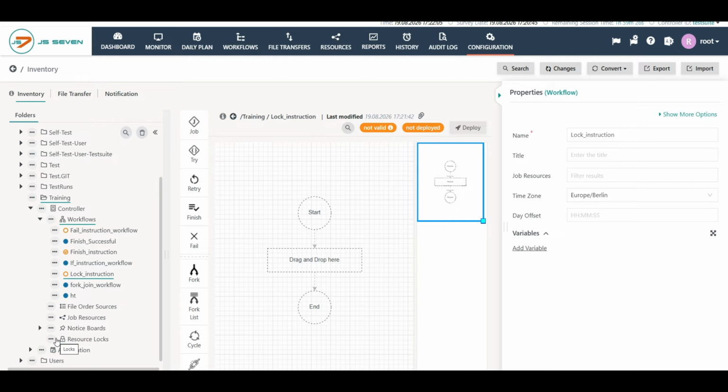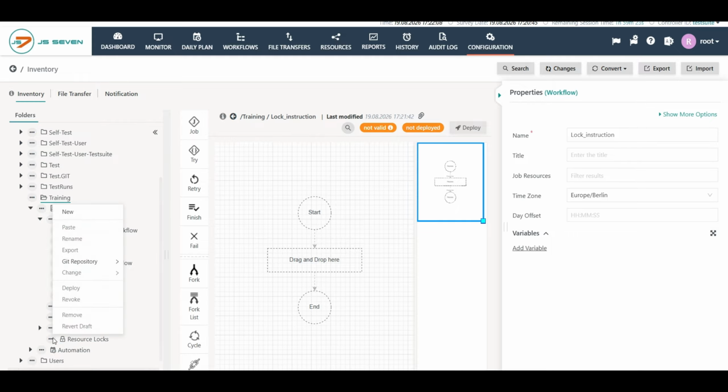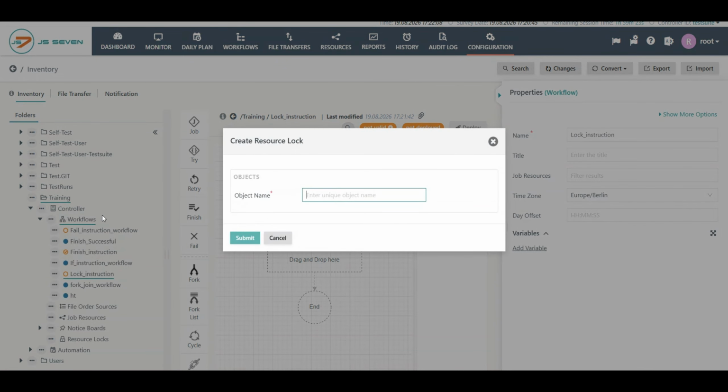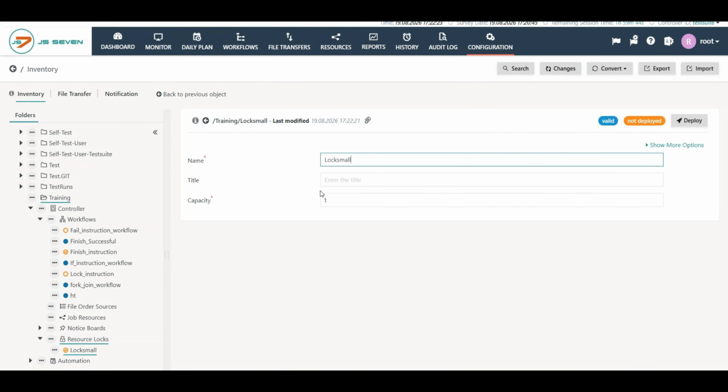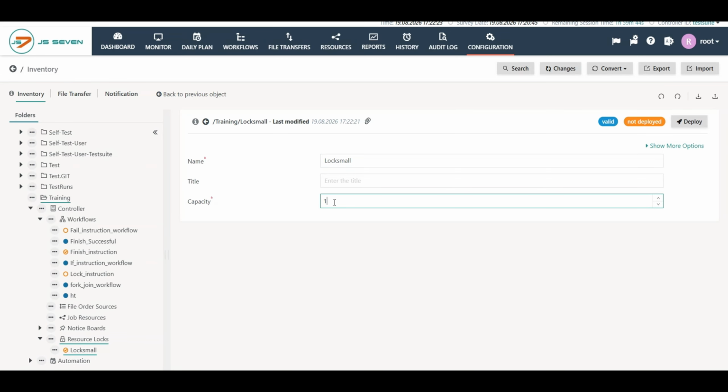Navigate to the resource lock, click the three-dot action menu and select New. The Create Resource Lock dialog opens. Enter the resource lock name. Here I will use lock small. Set the parallel limit to 2 and deploy the resource lock.